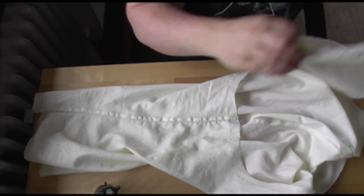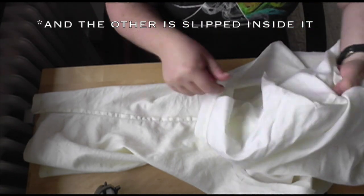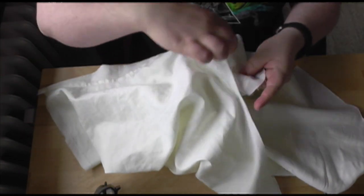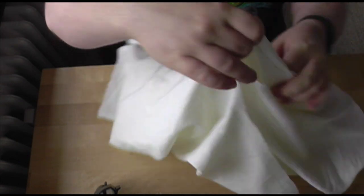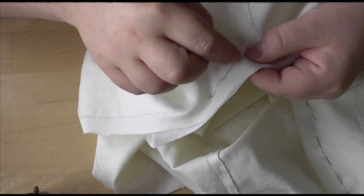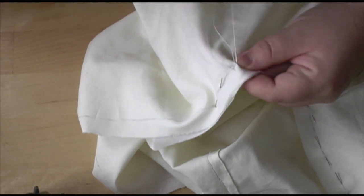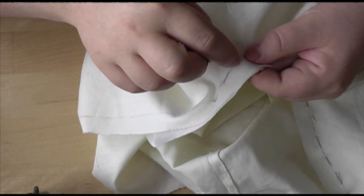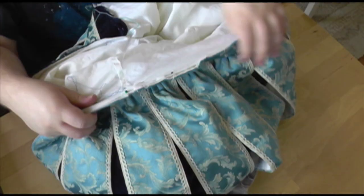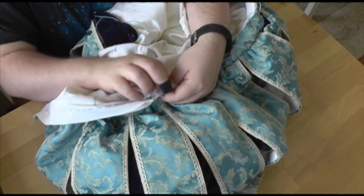Once both legs were finished, one was turned inside out and slipped inside the other to sew the crotch seam, and that was felled too. There's no waistband to add to the lining, as it's cut in one piece by adding the height to the top of the pattern piece when you cut it. I put the lining inside the main trunk hose and basted them together around the waistband, the crotch opening, and the legs.